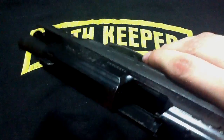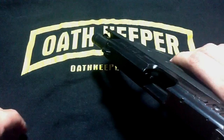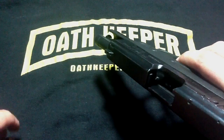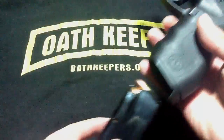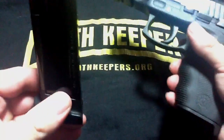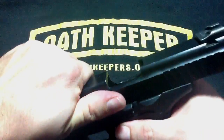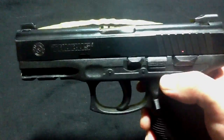Now I am going to rock it back, and you can see it ejected. Obviously, doing it slowly, the round will not eject as it normally would when you are firing it. So if you do want to check that, you can reload your mag into your weapon, rock it forward, release your mag, then just rock the slide a little harder, and as you will see, it functioned properly.